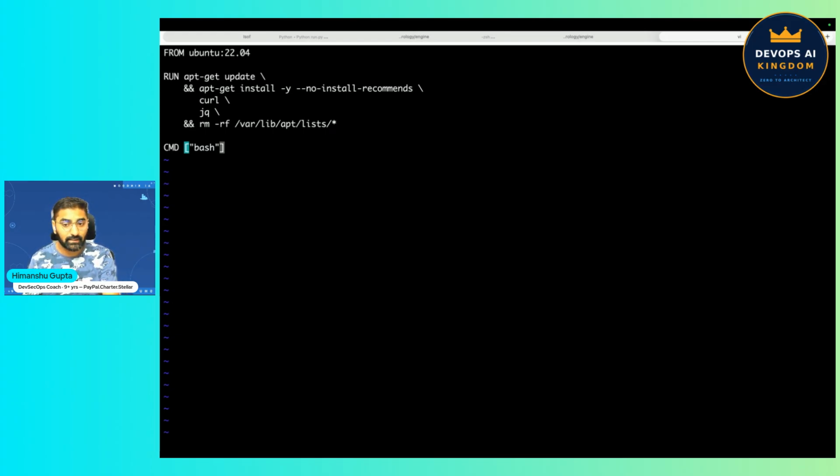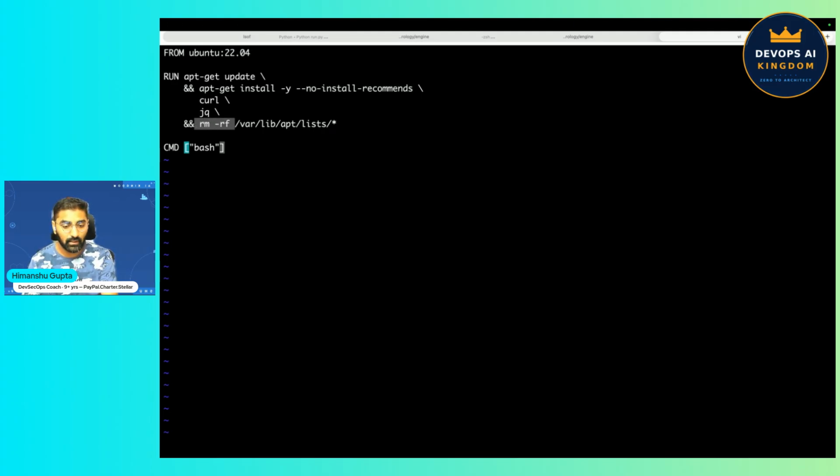By default, apt-get install recommends packages that you probably do not need in a container. You want the bare minimum. This flag skips those extras and saves real space. That is this: --no-install-recommends. Second, the cleanup: rm -rf.